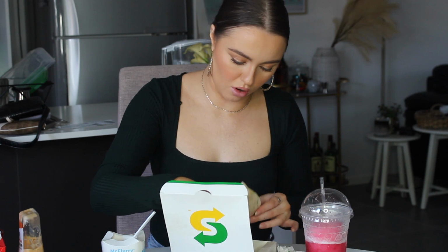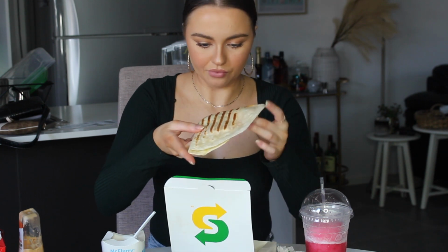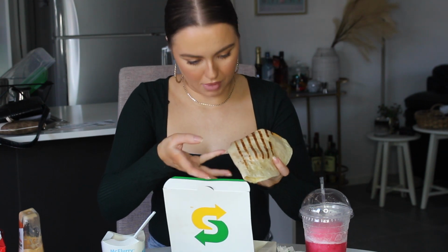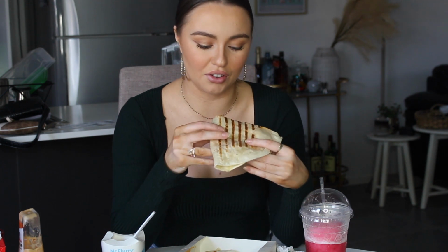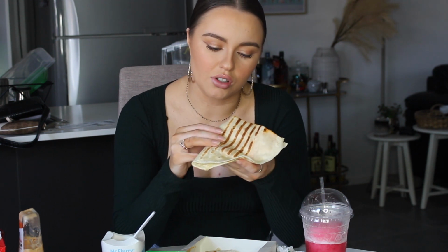Help. Alright, I didn't even know that Subway did quesadillas. They do it with their wraps, and then they just put chipotle sauce, tomato, onion, cheese, and some green capsicum. I don't usually like green capsicum, but she put it on first and I didn't really know what was going to be on it, so I was just like, okay, whatever. And actually, they don't usually put tomato on, but I asked her to, because you can't have a quesadilla without tomato, right? I'll have a bite.